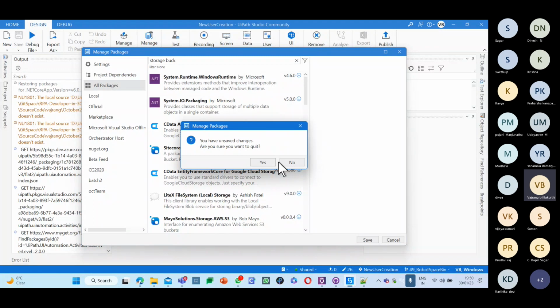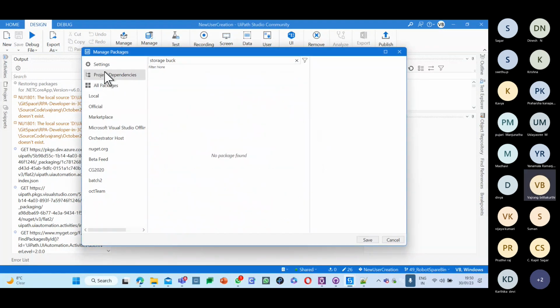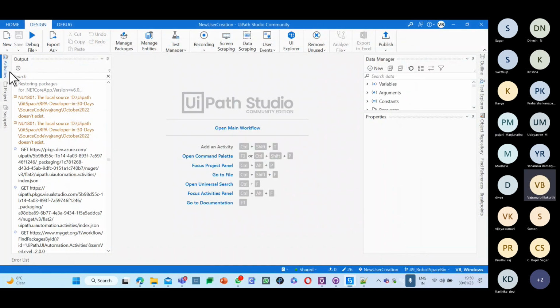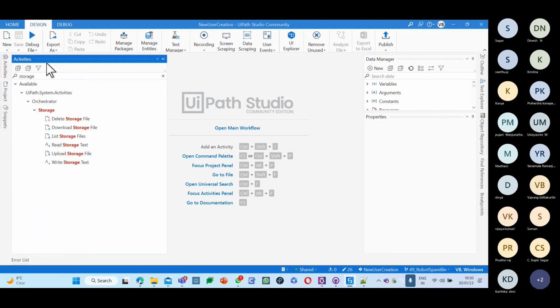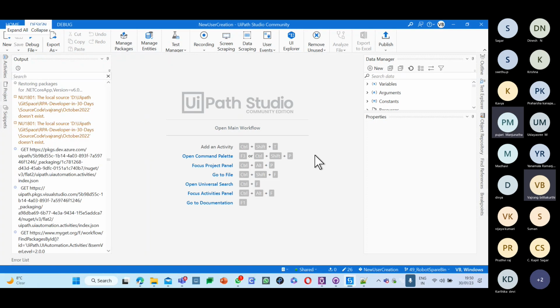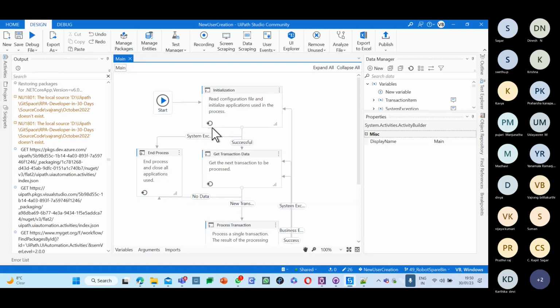Let me just see. No, project dependencies, press cancel. Let's see with the activities. Okay, the storage bucket is already available in UiPath System activities. There is no separate package that we require to add. That's a mistake that I made. But yeah, now open main workflow.